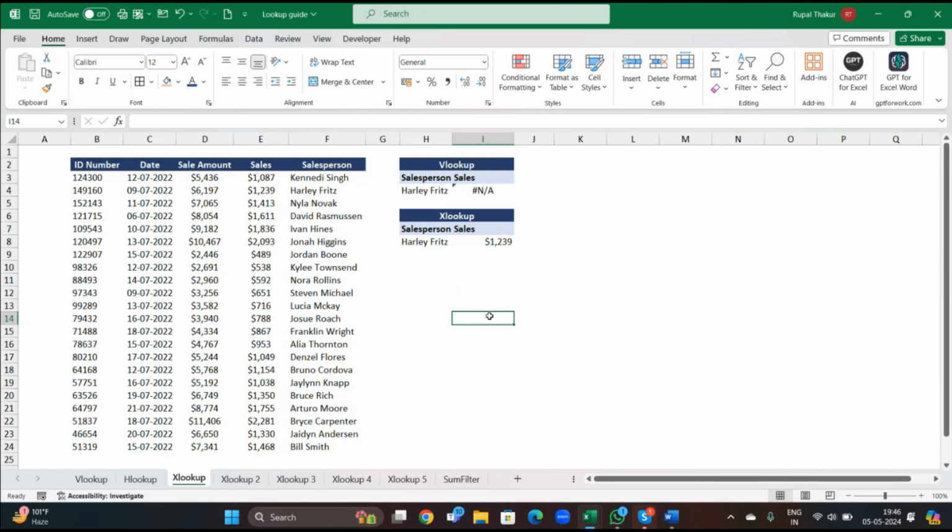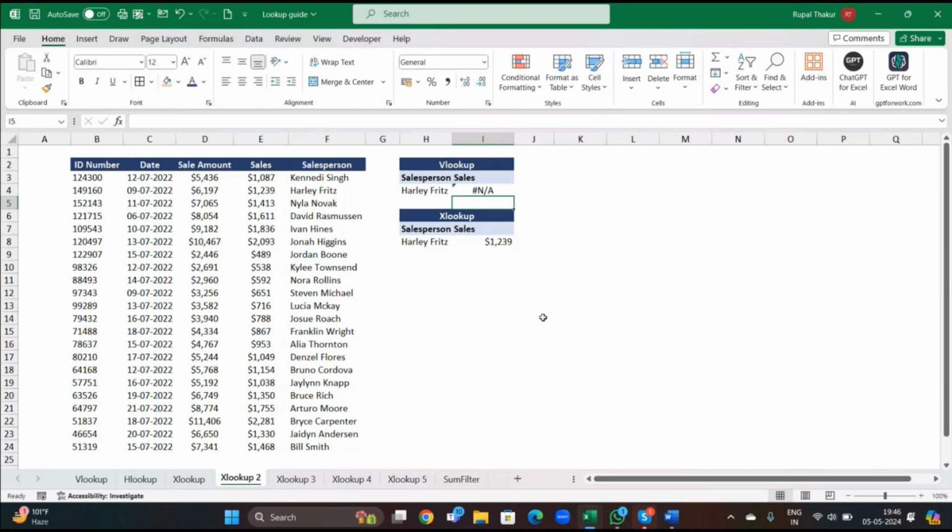In the VLOOKUP, you have to select the entire table. In the XLOOKUP, instead of selecting the entire table, you can select the lookup array, basically that column in which you have the lookup value, and then the return array, the second parameter, from which column you want your value to be. So it is giving you that advantage. The second thing is there is no need for the column index number, because there is no concept of selecting the entire table. So it will not ask you for the column index number.